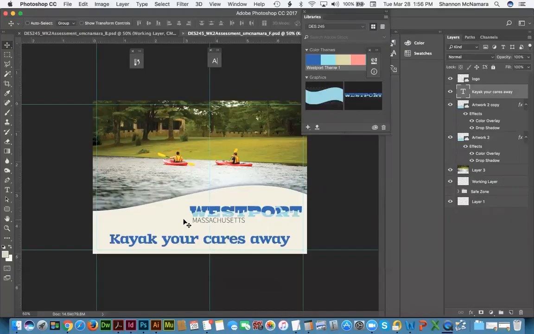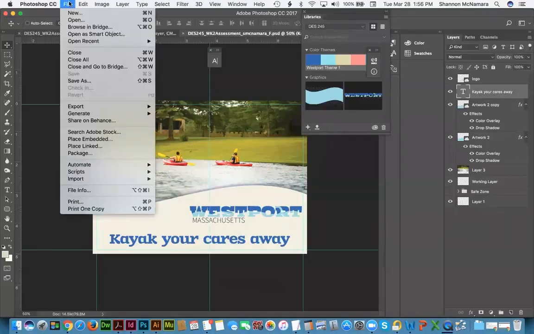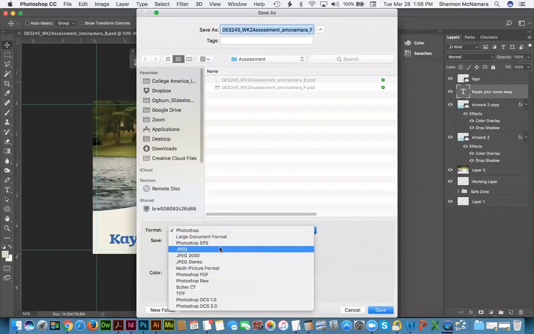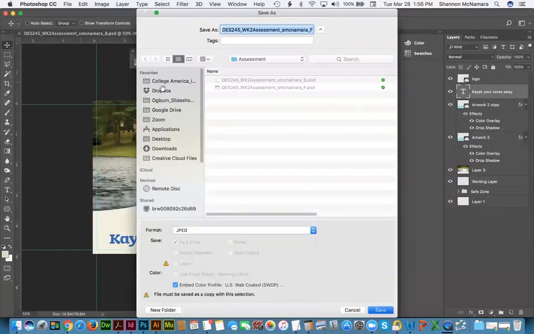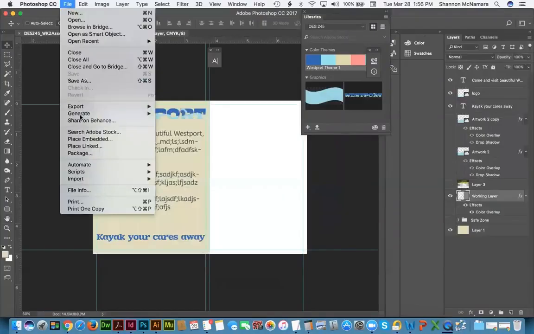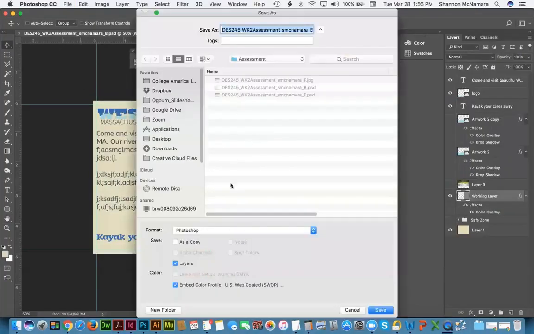If you save it as a JPEG, you're not going to be able to make those changes. So after you have saved it as a PSD file, then do a file, save as, change it to a JPEG.